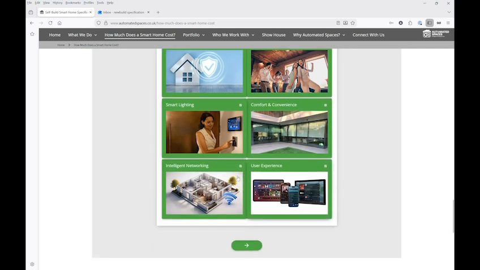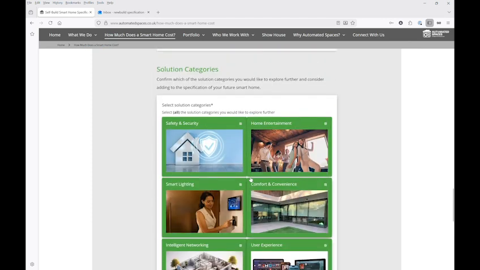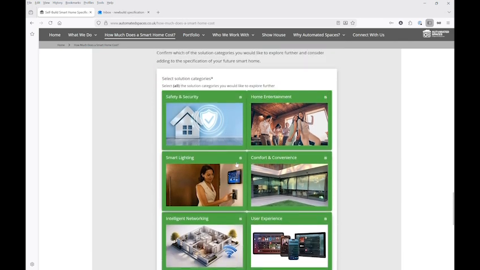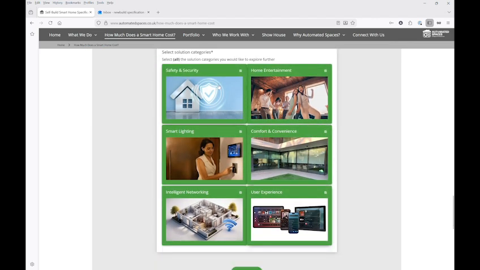The main thing you'll notice is this is your navigation button. This is the button to move forwards, and correspondingly move backwards as well, once we start progressing through the form. You'll notice as well that some of the questions are mandatory. They do require an answer, which can be either a yes or a no, but where there's a star we do need an answer before you can progress onto the next page of the form. If you try to advance beyond a point where you are missing an answer, it will put you back to that answer and highlight that it still needs to be completed.